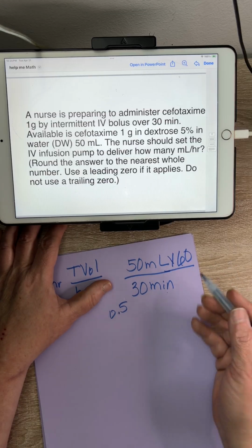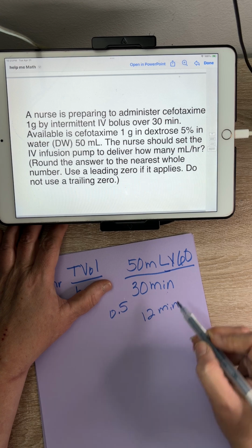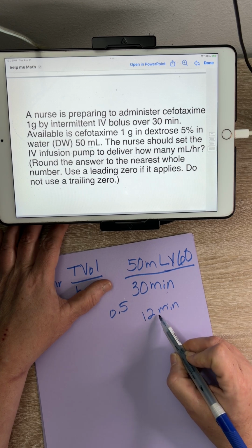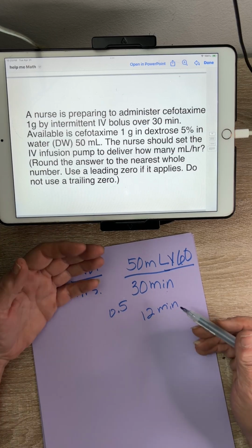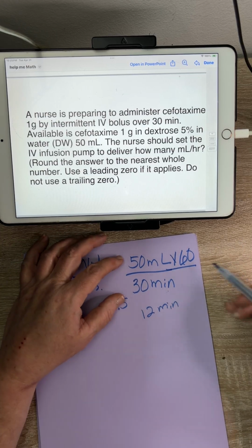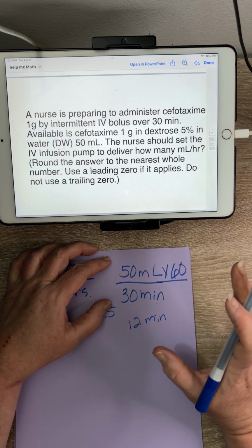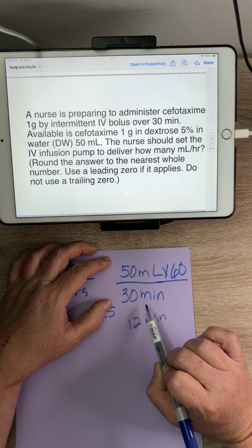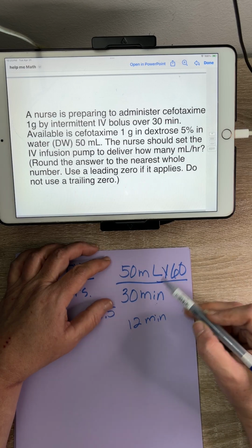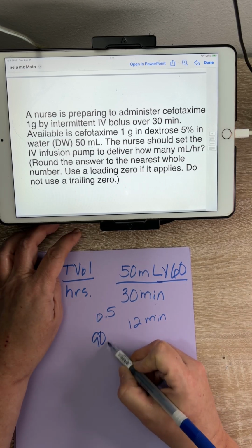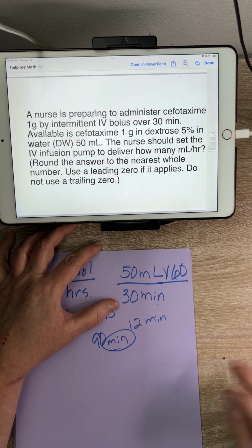And that's cool. But my problem comes in when they want it given in 12 minutes. And I don't want another calculation to convert this time to hours. And I got to get that right to be able to move on in the problem when I can just throw 60 on the top. And what that does is it tells the problem we're dealing with a 60-minute hour. Otherwise, it's going to think it's a 30-minute hour. So just, you know, ease your mind. If they put 90 minutes and you're going to write the word minute, just fling a 60 on the top and just keep it moving.